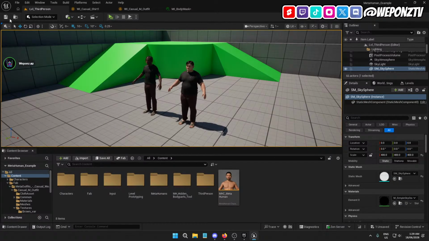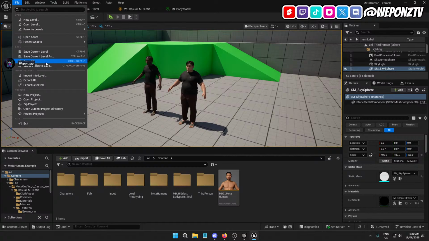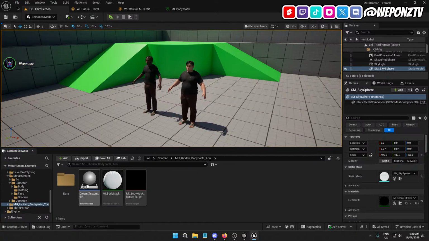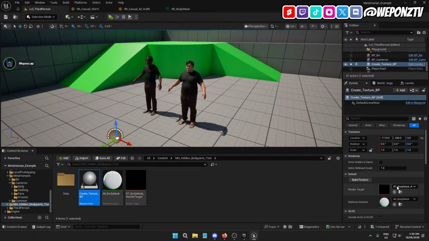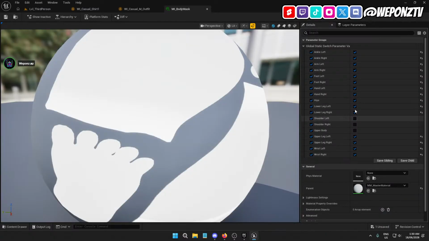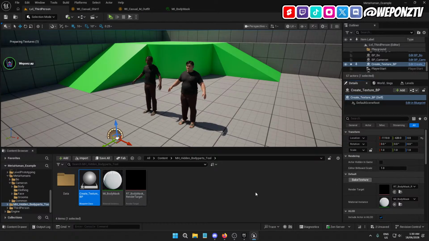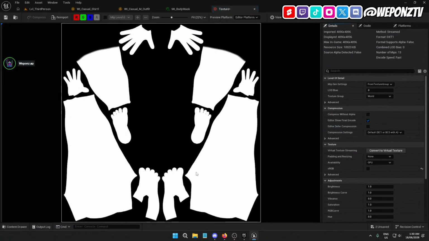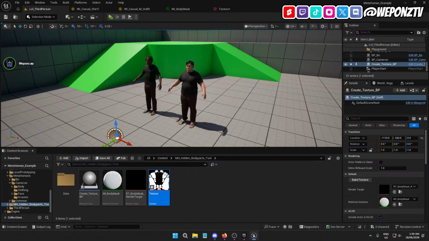Wait, is this actually doing the right way? Let me see which way this is going to be. So what you need to do is drag that into there, and then you'll have this here, and then just go whatever this is set to. Then you can go bake texture, and boom, this is the texture. So I think that's going to be the right one. So we can just rename this: go texture, type UV mask, and call this shirt.